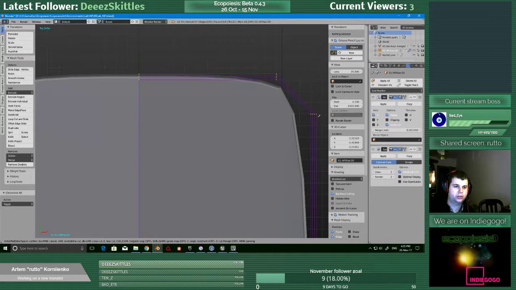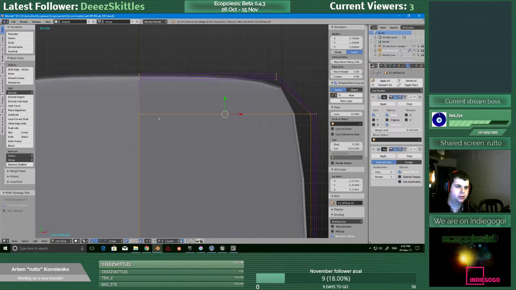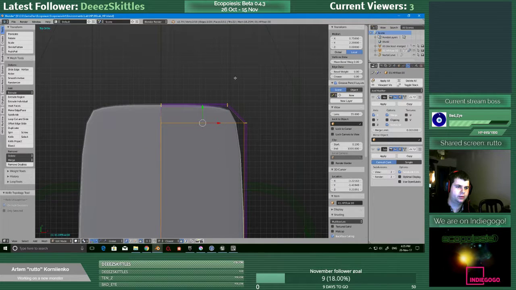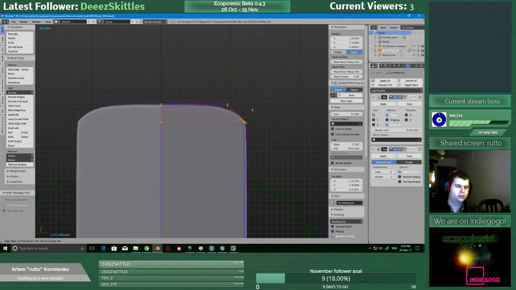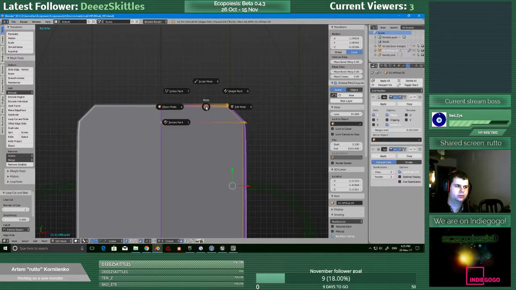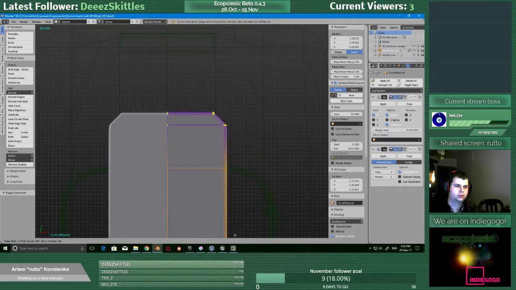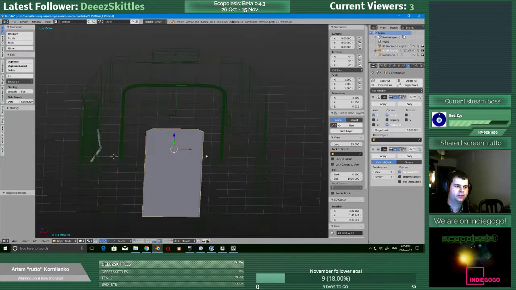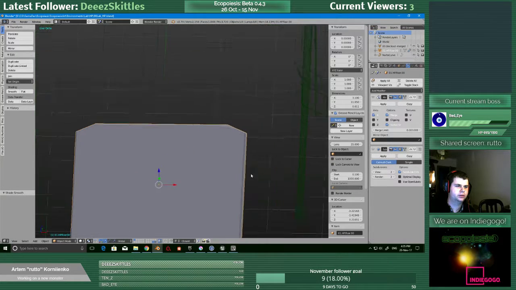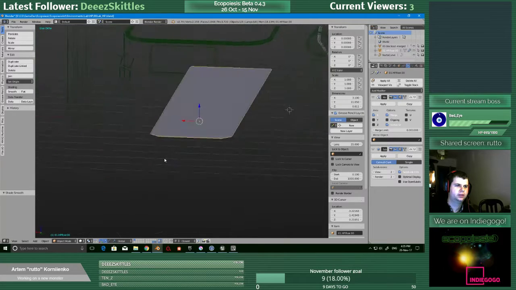I need to make this first. Do it like crazy sharp. So that's our first panel, like panel thing.